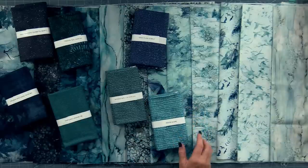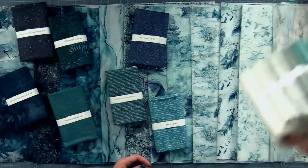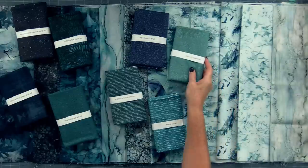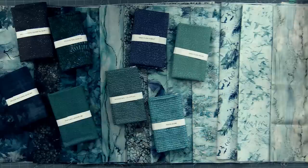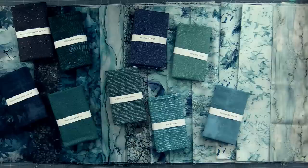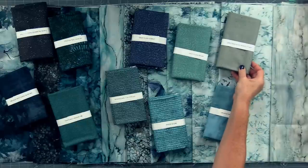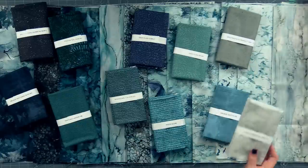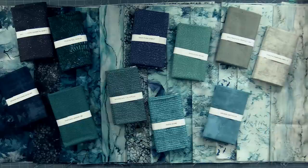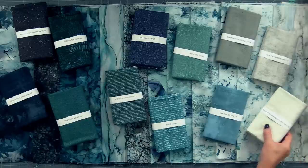Of course, I just could not help myself. Seeds in the Azure. And then one more on the greener tone is the Dash Flow in the Aruba, light green, light tealish color. Grunge Grotto will give you more of the bluer tones. And then into kind of the light teal gray, Spectrostatic Perfect Gray, and then Chalk and Charcoal in the gray. And then I pulled one more here on the lightest scale: the Whispers and the Dashing Feather.